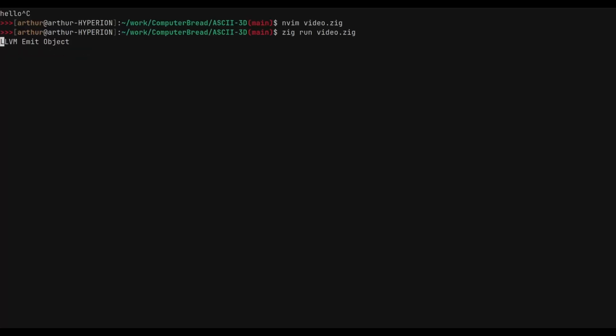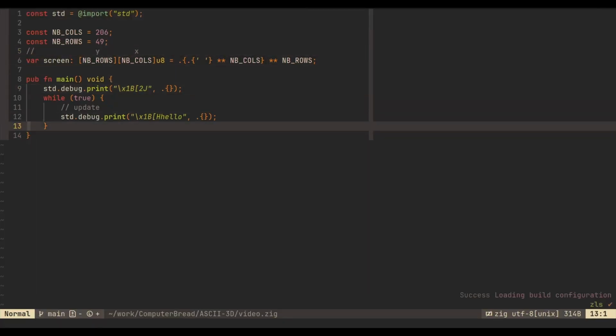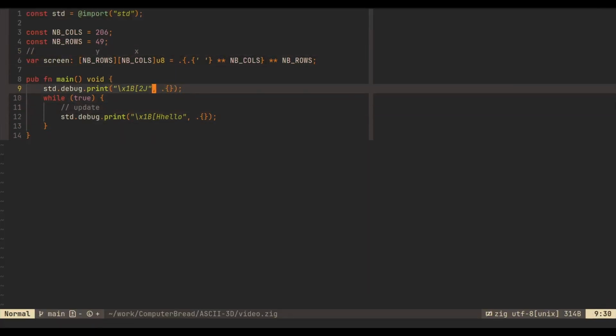Now, one more thing is I want to hide the cursor because here it's clearly visible. And this can actually be a little bit annoying. So I'm going to use another sequence which hides the cursor. It's like open square bracket, then question mark, then 25 l.